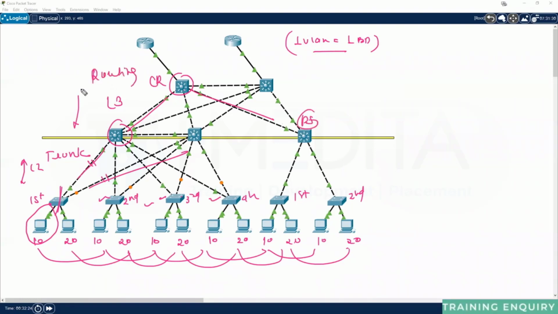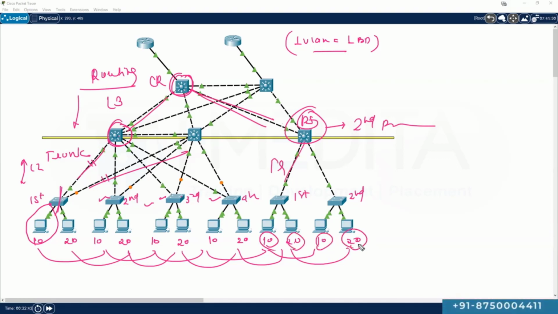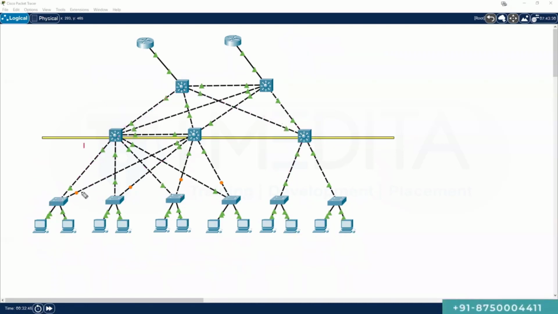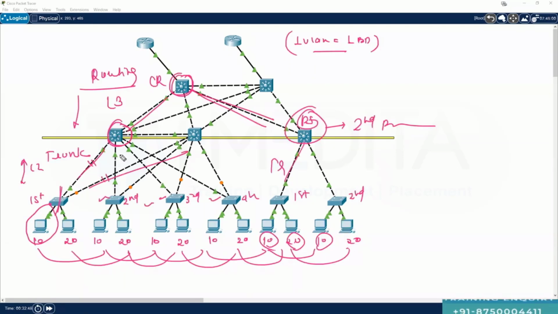Here, routing will take place. So a packet that arrives on distribution layer switch 1 will be routed towards the core layer switch, and then from the core layer switch it will be routed to the second building's distribution layer, and from there, using the trunk, it can go to VLAN 10 and 20 respectively. So one way to extend a VLAN from one switch to another switch over this network is by using trunk. This is how traditional networks are built in typical cases.